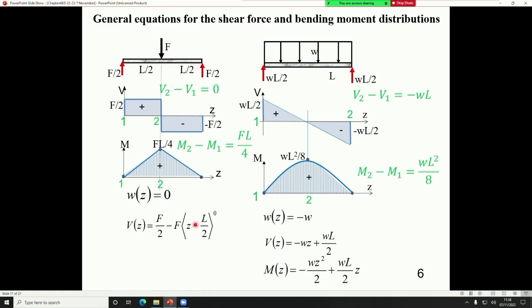And what is the characteristic of a step function? Whenever the value inside it is negative, the function disappears. Whenever the value inside the bracket is positive, these two angle brackets get converted to a pair of ordinary brackets, which I explain on the next slide. And when you integrate it, you don't touch any values inside the angle brackets. You keep it intact.